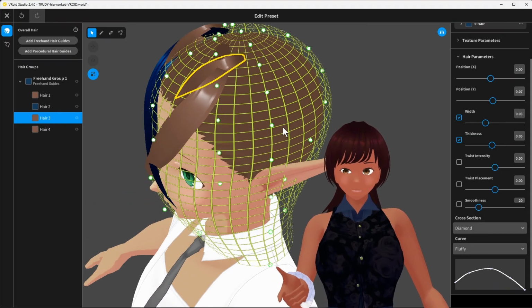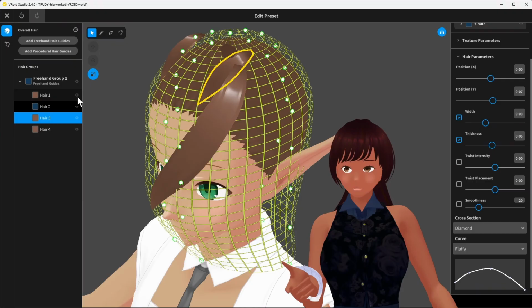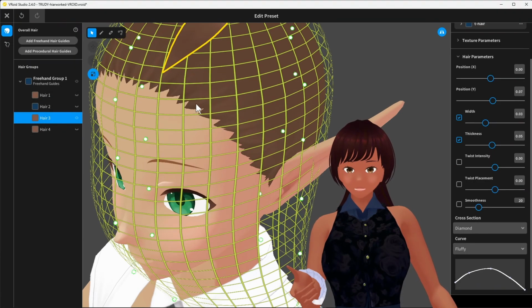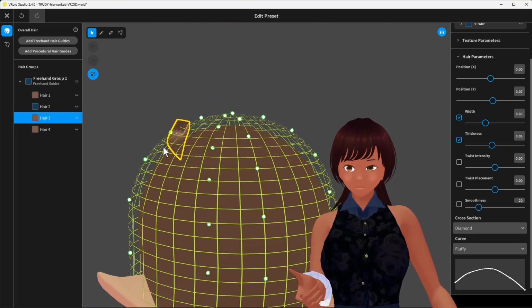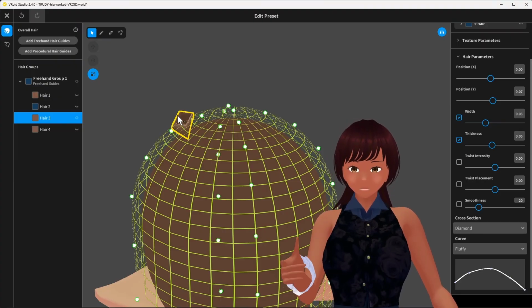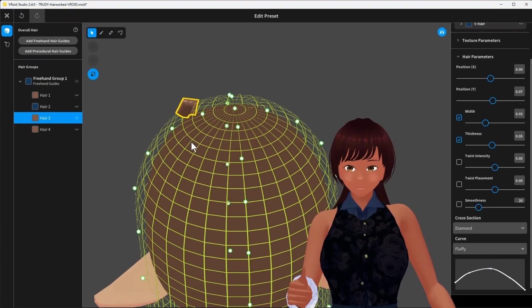Thickness. If we turn off all the other hairs so they're not visibly in the way. There, you can see that it has a diamond shape and it has this much vertical thickness.